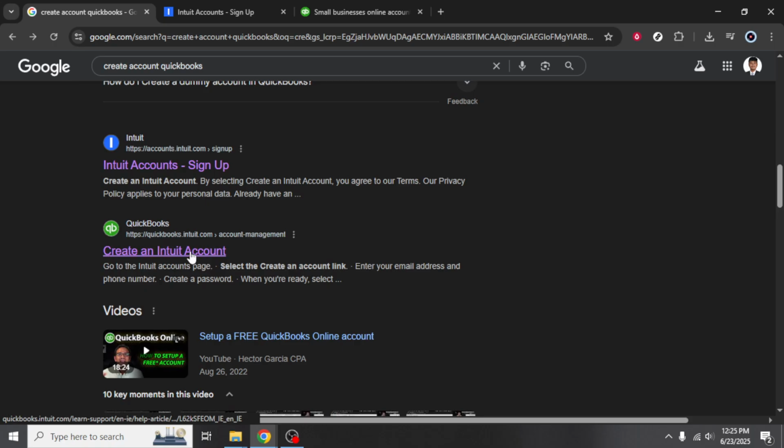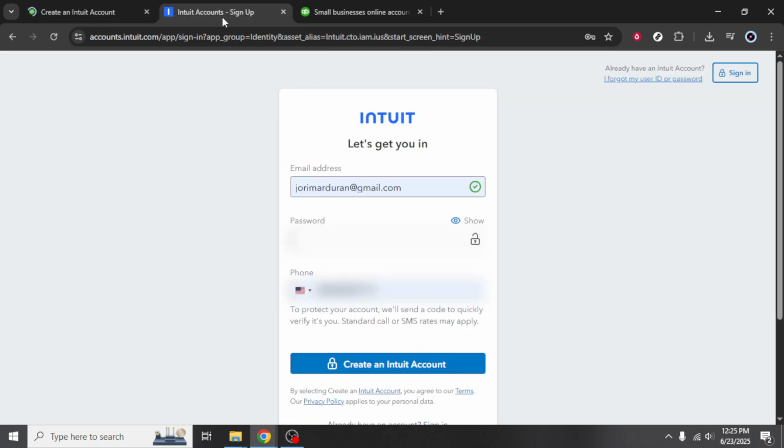page. This is where you can access all of your accounting data conveniently online. Whether you're managing your business finances or personal accounts, QuickBooks Online can be the go-to platform for simplifying your bookkeeping tasks. Once you're on the login page, if you don't yet have an account, you'll need to create one.